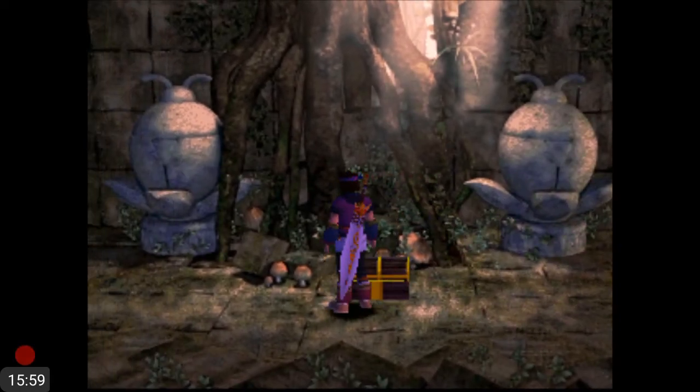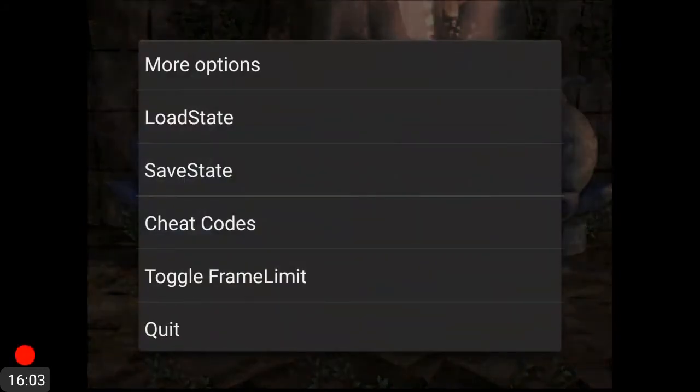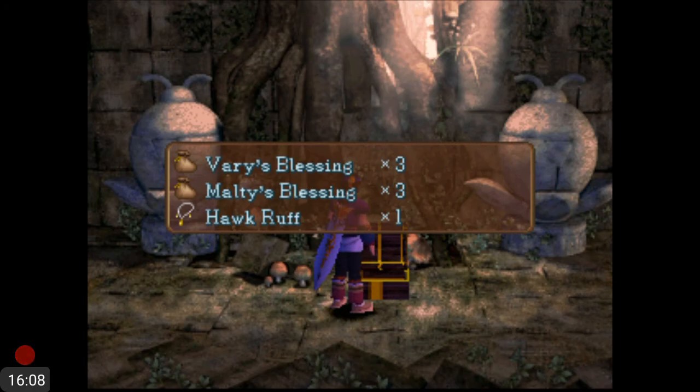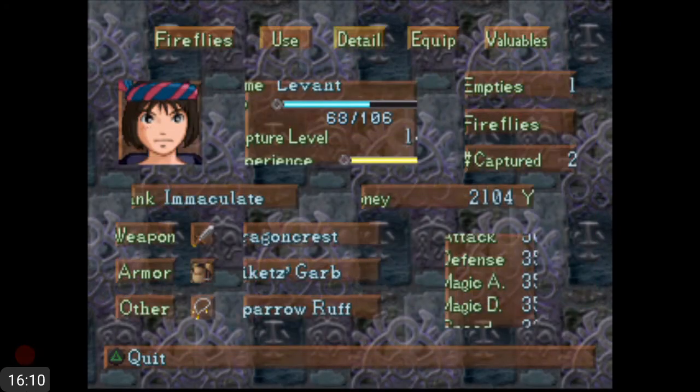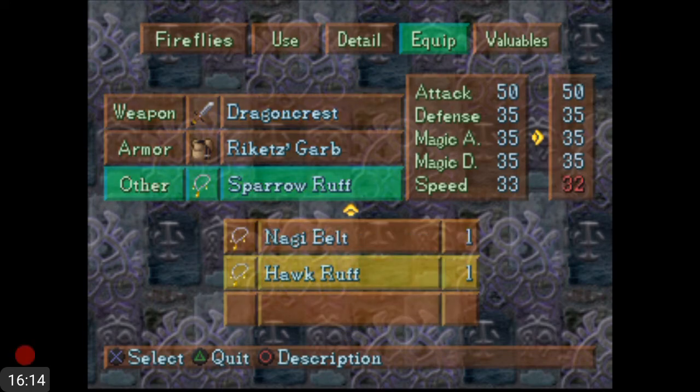Now, one thing, we've picked up a skeleton key in the area. We don't know what's in this, so we're going to go make sure it's safe stated so we can find out what's in it. Hawk Ruff, plus a bunch of blessings. If the Hawk Ruff is worth it, I might consider it.